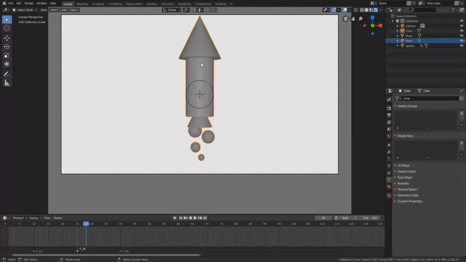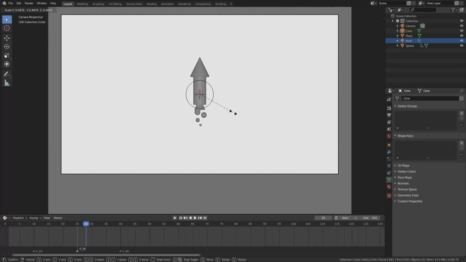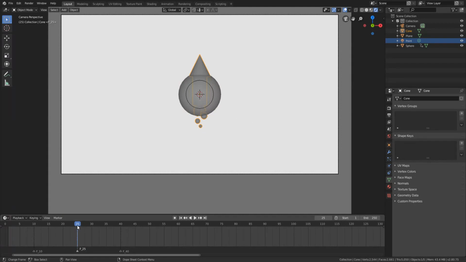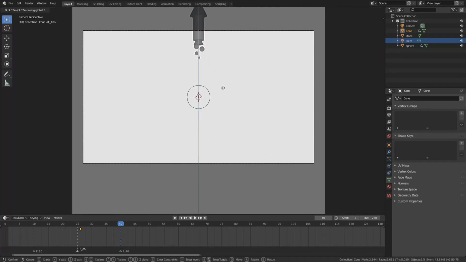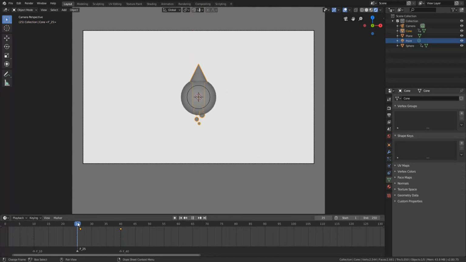So now we're going to select our rocket, and we're actually going to press S to scale it down a little bit, because currently it's a bit too big. Okay, so now that we have that, guys, we're actually going to go to frame 25, and we're going to go 1 frame after that now, because 25 is our center. So go 1 frame after your center frame, then press I, lock.scale to set a keyframe, and then go to your end frame, and sort of just move your rocket up, so GZ, and move it up to where you want it to finish, and then go I, lock.scale once again. And then guys, you want to go to your center frame, and you want to go S0, so that this rocket doesn't exist until the other one disappears.